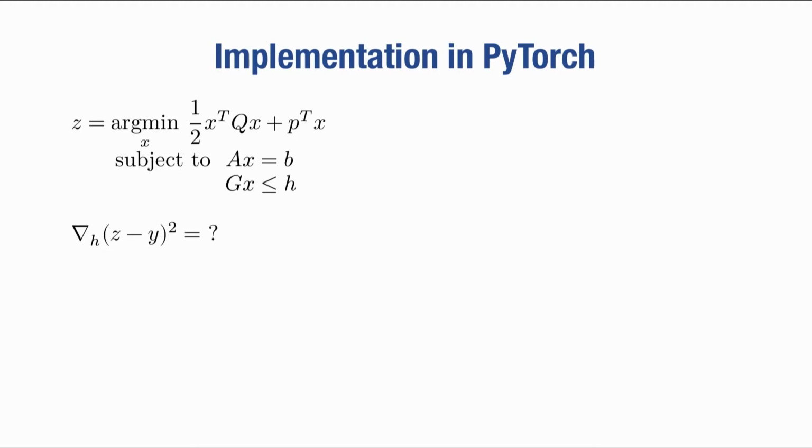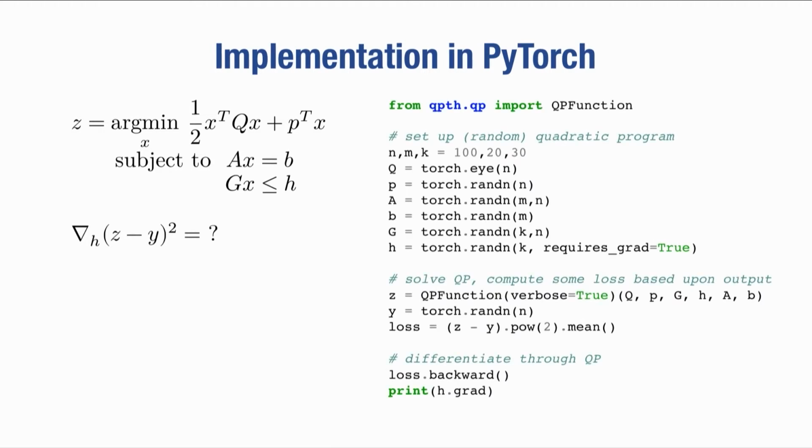But the thing I want to emphasize here is just how easy libraries like PyTorch made this back in the day when we were first doing it. I think a lot of libraries can do this now, but when Brandon and I were first developing this, there weren't a lot of tools that let us do this. The wonderful thing about PyTorch is that it let us write this layer. It's all set up here except for that QP function call, and we can make this kind of layer more or less seamless to people who want to use it.